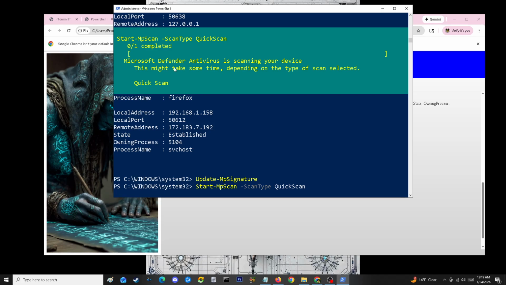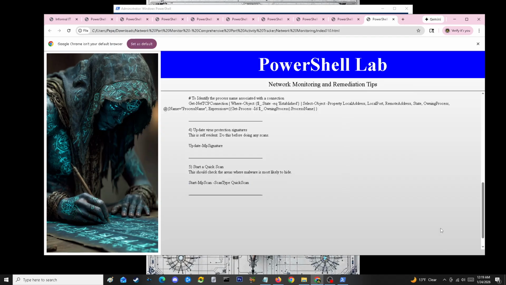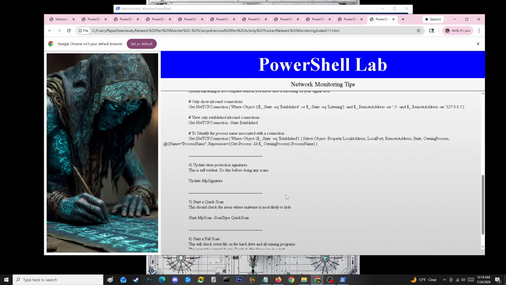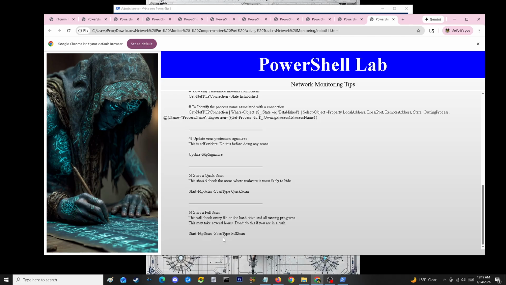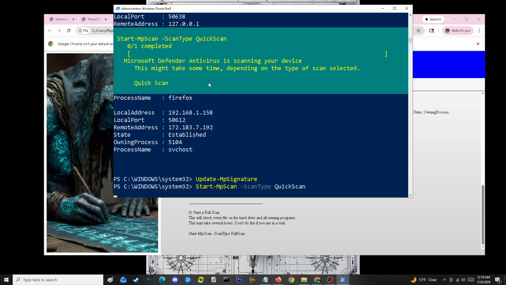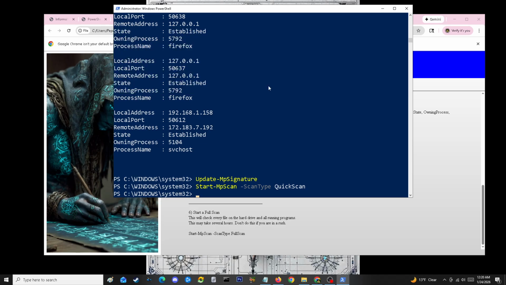Just to make your life easy, the last portion is going to be right here. It's the exact same thing, only it says full scan. This is going to go for a little bit, and I'm not going to actually stay on for the entire time for it to just finish. But understand, if we want to do a full scan, it'd be the exact same thing, just change this to full instead of quick, and then hit enter. It's going to look just like this, only it's going to take a lot longer than a few minutes. It should take you as long as it takes, depending on how big a hard drive you got.